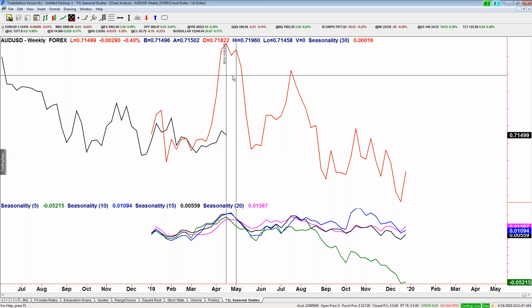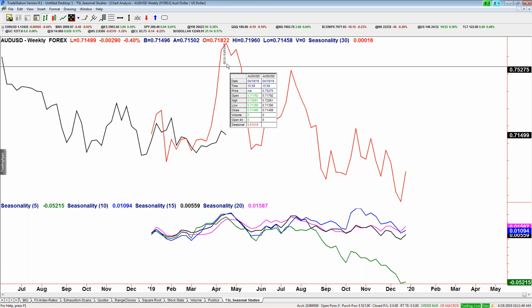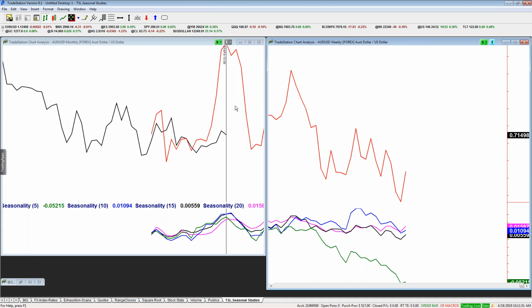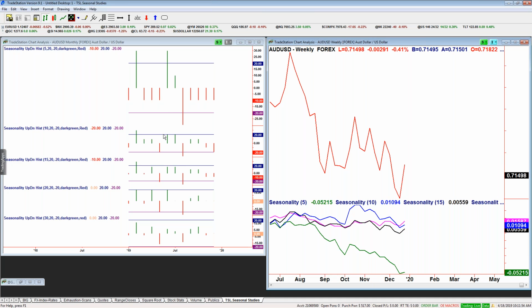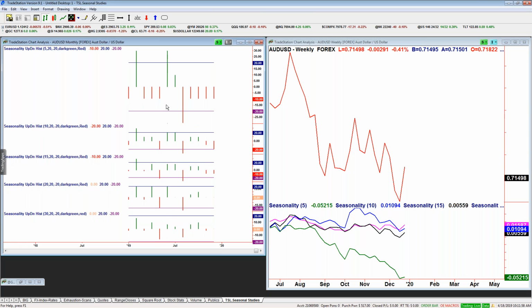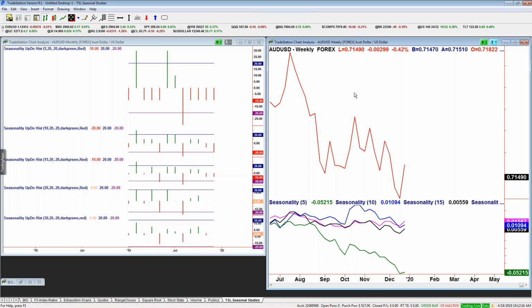Very little upside progress throughout the period when the Aussie tends to do really well, which is in April, right? April historically is a pretty good month. June over the last 5 years has been a lot better, but May is historically pretty negative. You can see here, looking at 5, 10, 15, 20, and 30 year look-back periods, all of them are down for the Australian dollar. So we're getting not that far out from May.